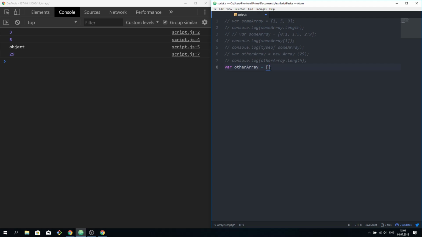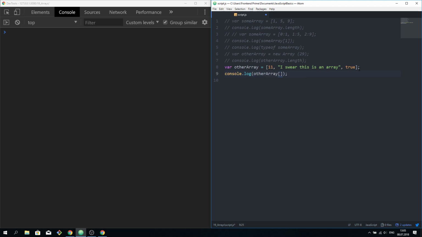For example, 1, let's write some string, and here also we can write a boolean. If everything works, we can also retrieve the data from it.